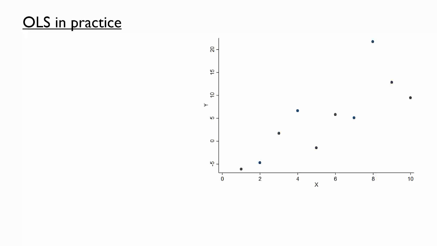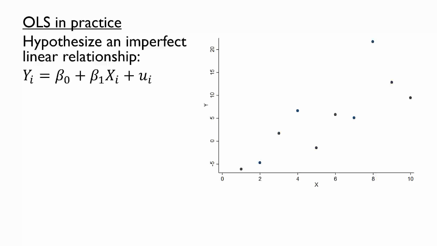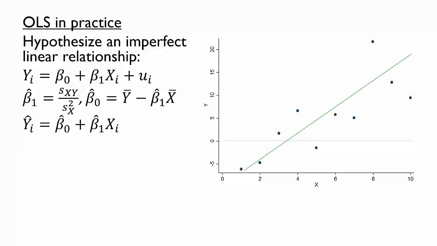Let's step back from these technical details to think about the steps for implementing OLS in practice. Given a set of data points on x and y, we hypothesize that x and y have an imperfect linear relationship. We will discuss the slight differences between this equation and our earlier equation for a line shortly. We apply the OLS estimator, that is the formula we just derived, to find the slope β̂₁ and the intercept β̂₀ for the line that best fits these data.